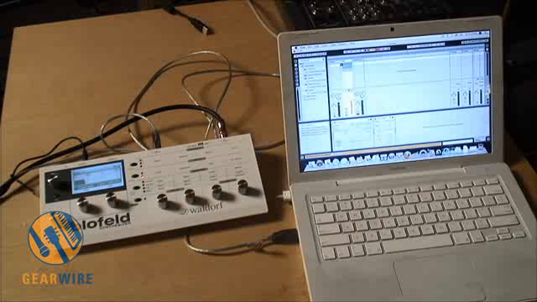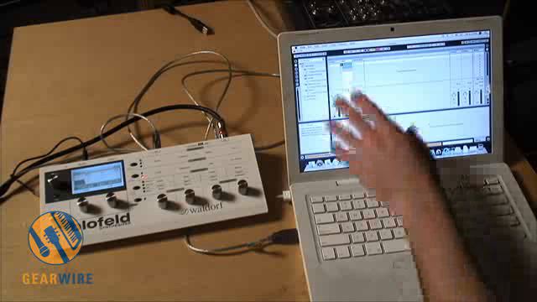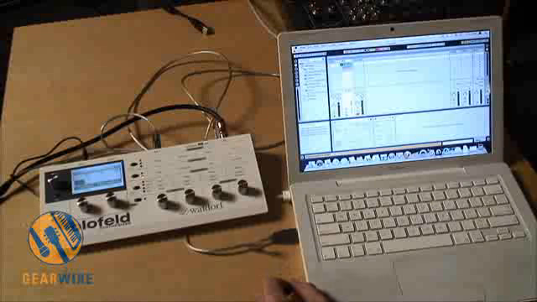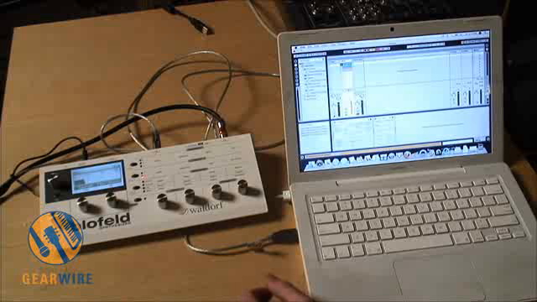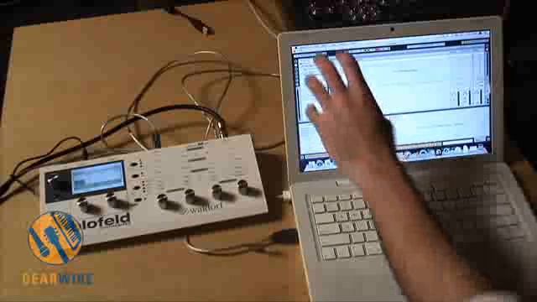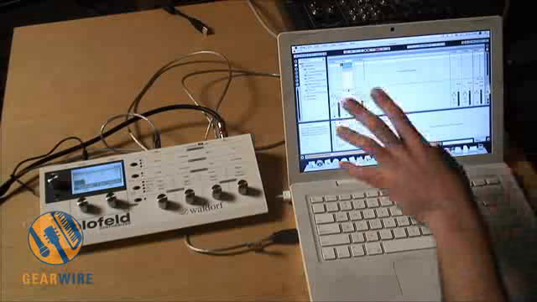So you're not risking crashing Ableton with plugins. You're mainly running MIDI data in Ableton Live. What this frees you up to do is actually go back to the old school of hardware, but with the advantage that you can have all your sequences right here at your fingertips via software on a laptop.